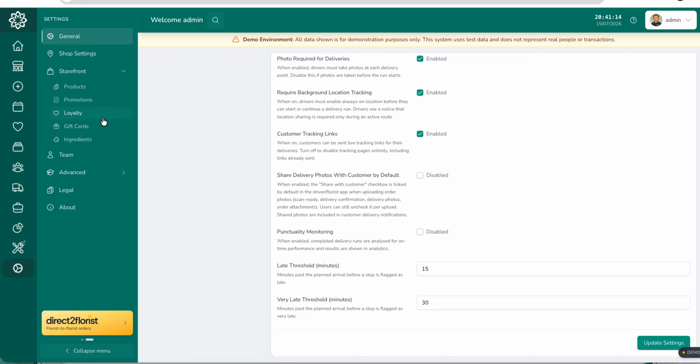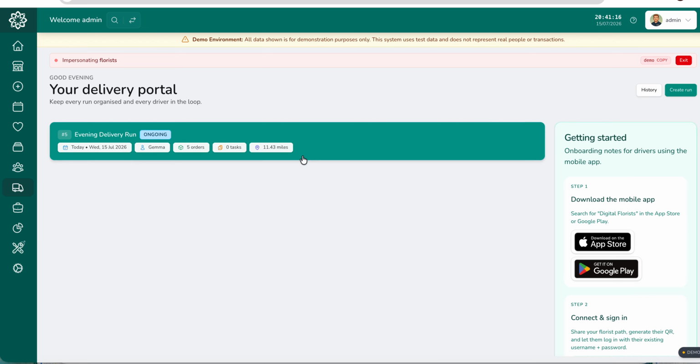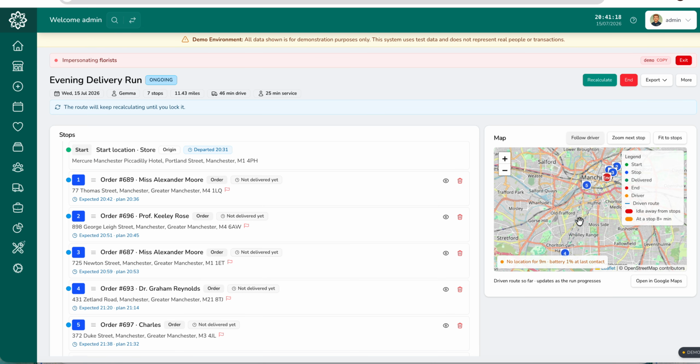What it means is that when you have a delivery run on the go here, you'll see a little D and you'll be able to see exactly where your driver is at any point, and it will give information about when the driver has stopped, how long they've been at stops, and if they have stopped for a longer time away from stops. It's a little bit Big Brother, but I'm sure you can understand that'd be quite useful for you.